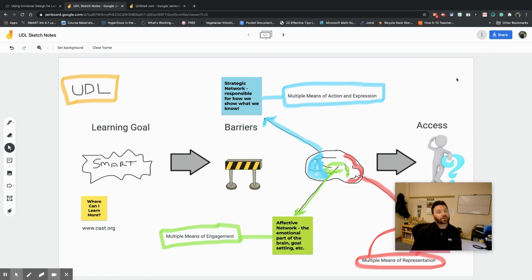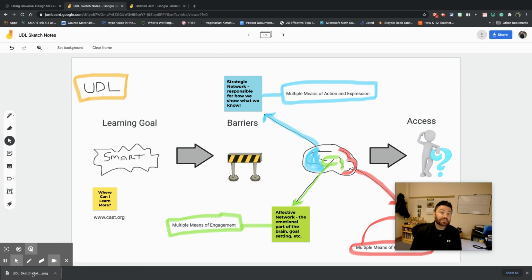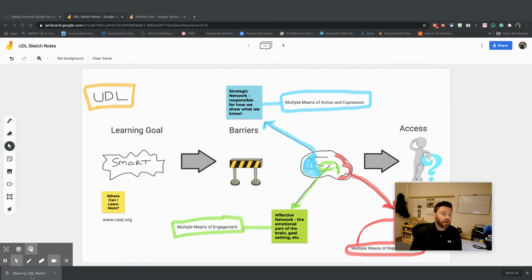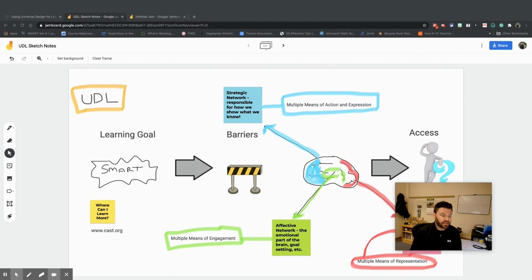So if I wanted to download it as an image, let's check out what happens. It'll download it as a PNG file. When I open it up, what I have is something that looks like this graphic. And actually, I'm on two screens right here and it's not sharing, but it's basically the same exact thing that you see on my screen here, minus the toolbars and minus the website. So this could be really helpful for printing something out. It could be very helpful for doing a variety of things.